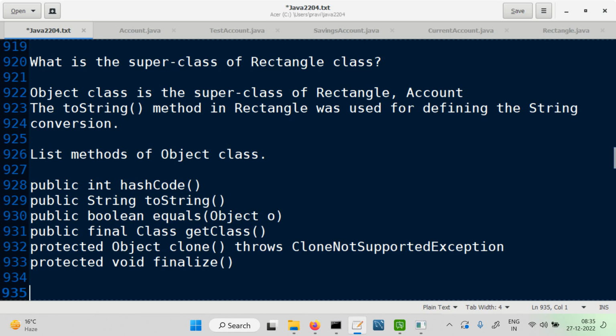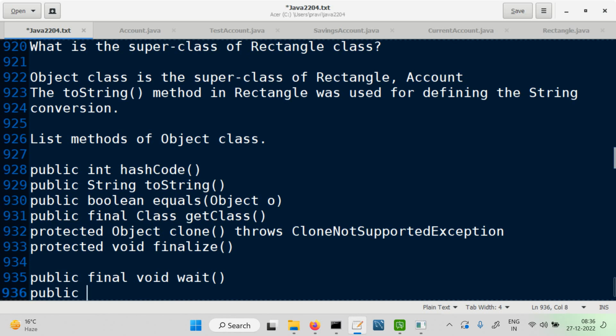So we have these public and final methods, with return type void for all of them. There's a method called wait, with no parameter, that's one. We have the public, final, void wait method.